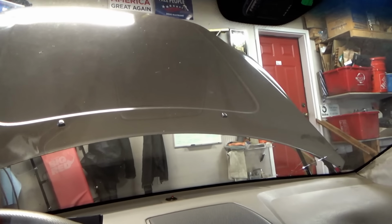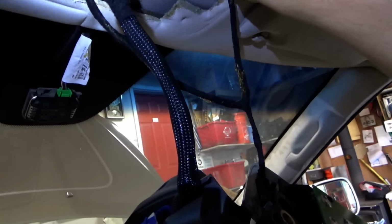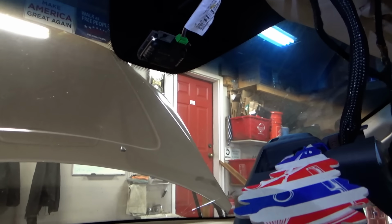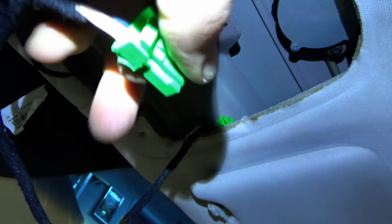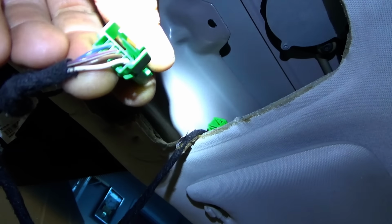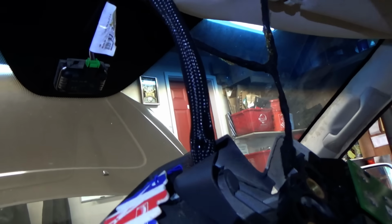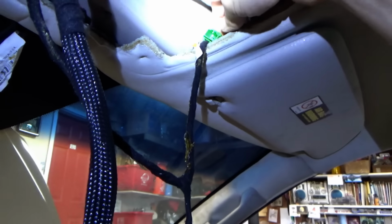If I unplug the rain sensor, we go to 12.8, plug it in, 11.1. So you unplug this guy. See, that white wire is right next to a brown wire. And green crusties can be kind of sneaky pulling circuits down. I haven't gone down here yet. We're just messing with this harness up here. Take a quick look at those pins. I don't see anything crusty there.